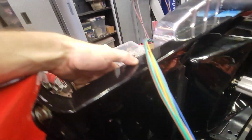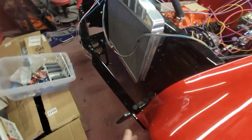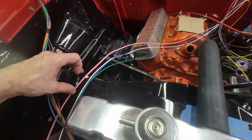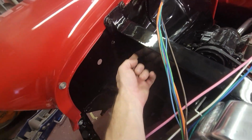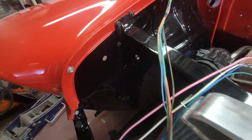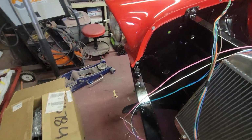And so this is where I think I'll come through. I have to come through for the front, for this area, and that goes back into here for the front headlight and the parking light. And then the other side comes through here and comes underneath this, on the top of the radiator bulkhead, but underneath this cap. And then we'll come to this side and we'll pop out here, and then again go into there for the headlight bucket and the parking and turn light.